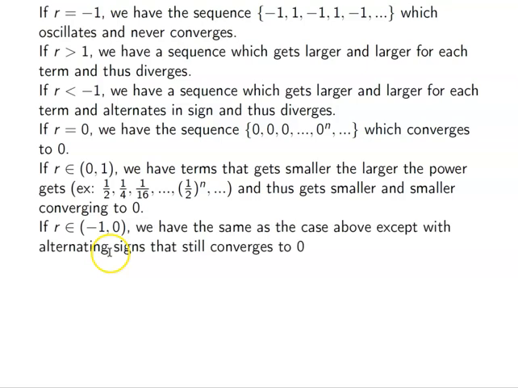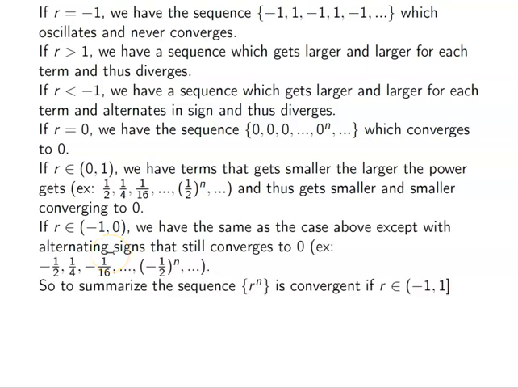Okay, so we looked at all the options, and so if we summarize this, if I am between -1 and 1, 1 being included, I'm convergent, right? Because -1 oscillates, so I can't be at -1, but at +1, it's constant, so it's fine. So any term between -1 and 1, so that's this one, okay, where it converges. This is between 0 and 1, where it converges. This is 0, where it converges. And then this one diverges, -1 diverges.